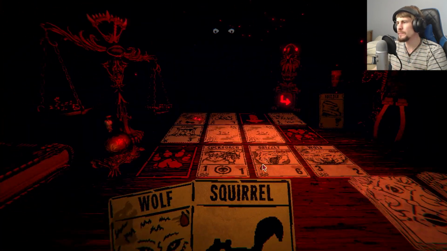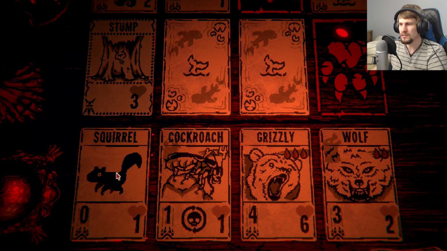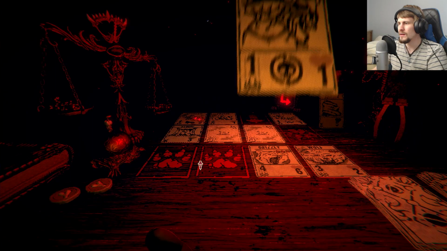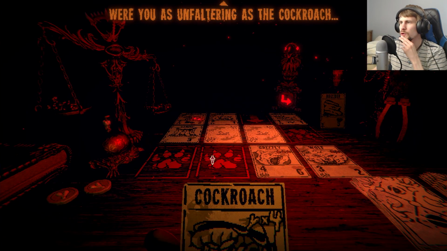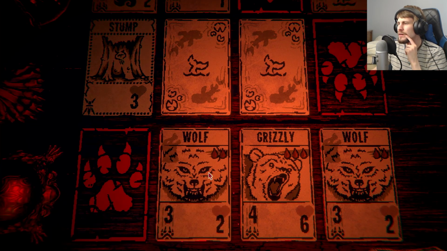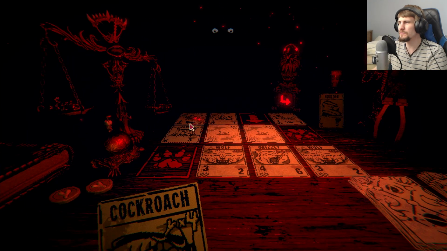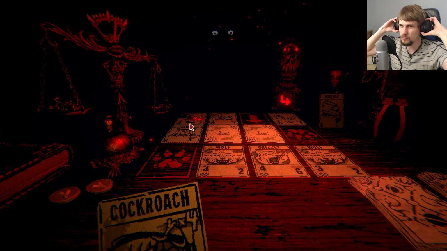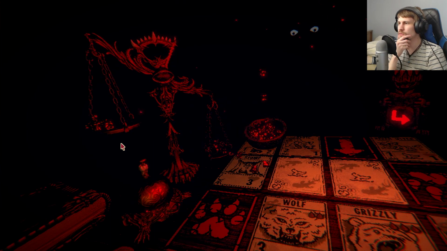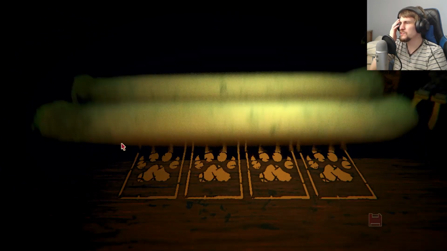Actually, this is going to go even better. I thought I was in trouble for a minute there, but no, I think it was the right move getting the grizzly out. So if I do the squirrel here, I can get the last card, the wolf, in this spot. Were you as faltering as the cockroach? Oh. Okay. So, yeah, that's going to be 10 damage, and I'm only, what? 1, 2, 3... I guess 7 is my lucky number for our overkill amount, because every time I do this, it seems like 7 is the amount I keep getting the overkill bonus for.